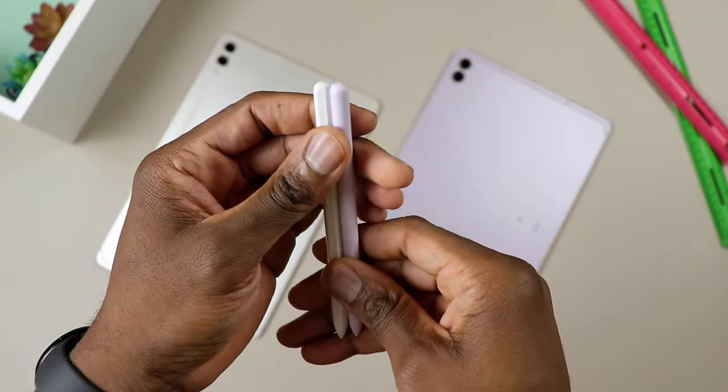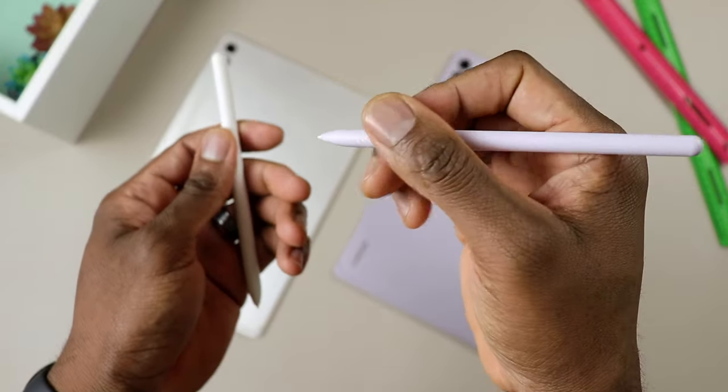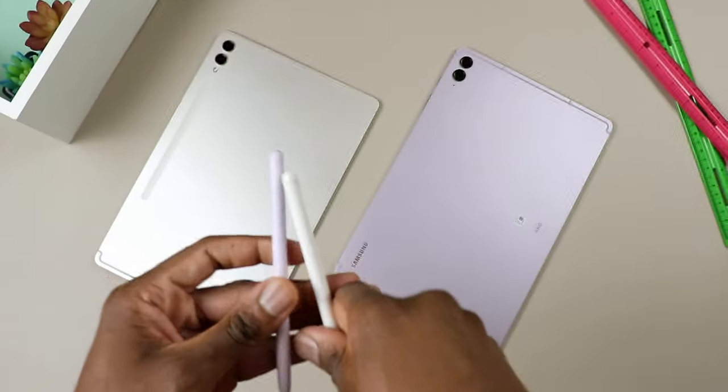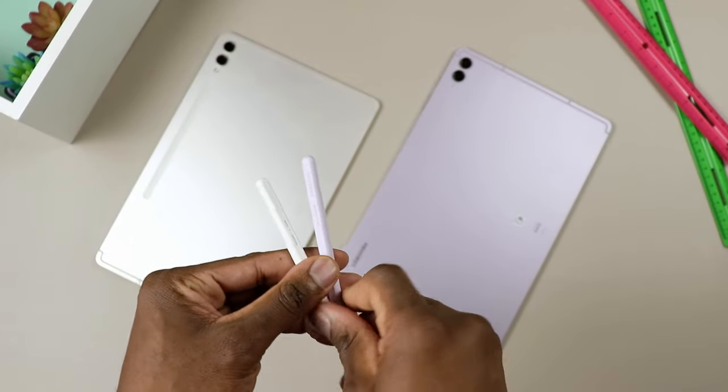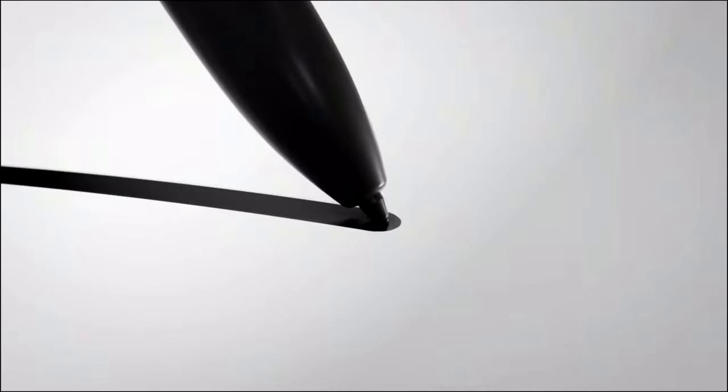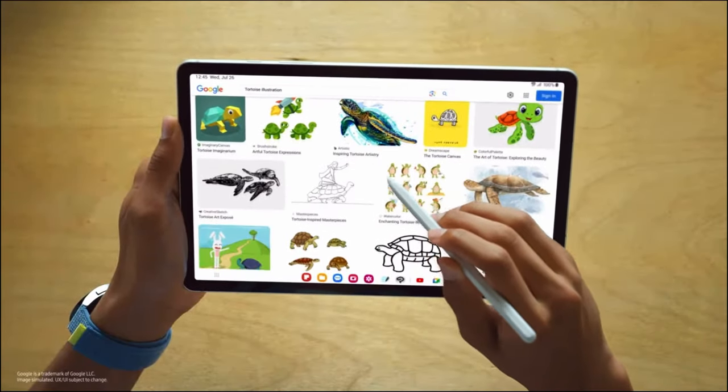Next thing we're gonna highlight here is going to be the S Pen, the Samsung S Pen. Both do support Samsung S Pens, but on the S9 Plus, you have an active stylus, right? Meaning you will be able to charge that S Pen and tap into those special features available with the active Samsung S Pen, like the air gesture and using the S Pen as a shutter, and during your presentation and all of that good stuff, you will be able to do that with the S Pen on the Tab S9 Plus here.